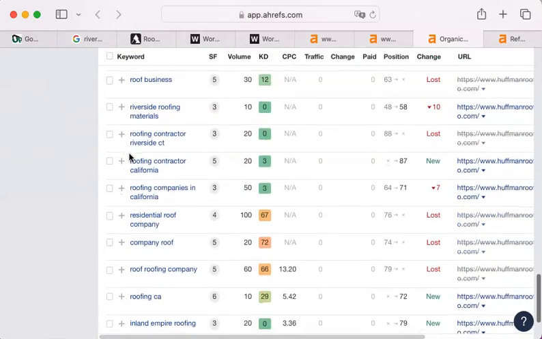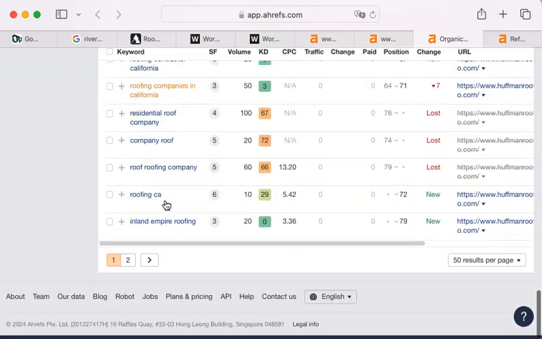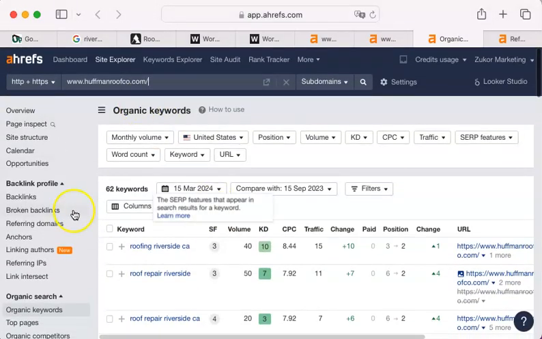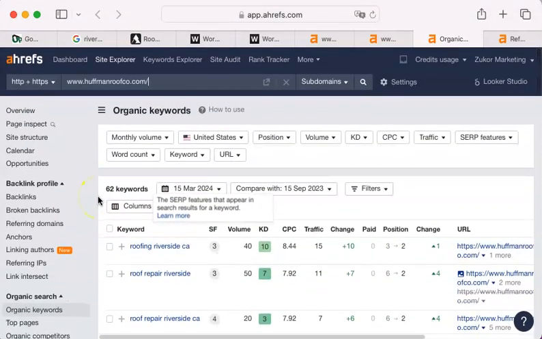And then a bunch of these are roofing companies in California, Inland Empire Roofing, that sort of thing. Those are all about the community, obviously, as opposed to about roofing lingo per se. So that is sort of surprising to me. But roofing lingo is something that people are curious about too. So you could definitely use an opportunity to teach people about what it is that they're looking for. And that would help sell them too, I suppose.